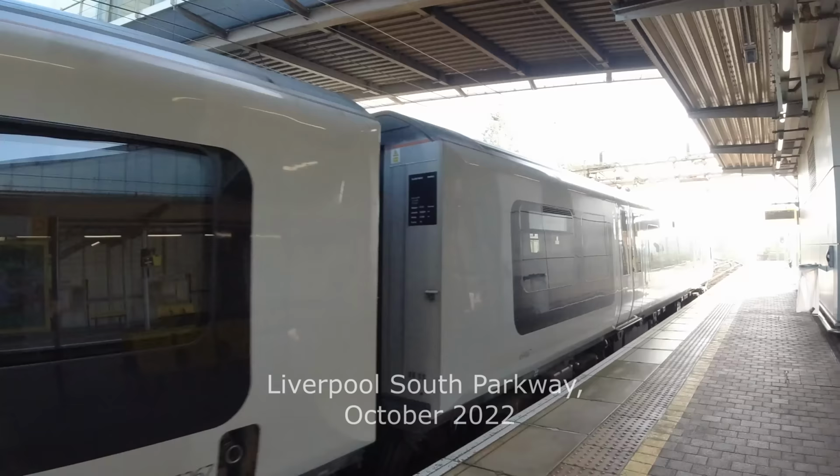Right, guys, I'm at Liverpool South Parkway railway station this morning. The reason I'm taking a flight to the Isle of Man with easyJet, one of their shorter scheduled flights, is that I wanted to see how easy it was to get to Liverpool John Lennon Airport by train. I think there is some kind of Airlink bus service from here over to the airport, so let's go and see what it's all about, hopefully get on the bus, and I'll tell you how much it costs and how long it takes to get there. Let's go and try it out.